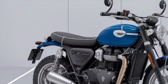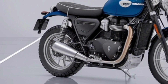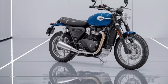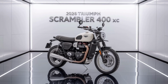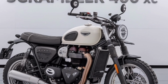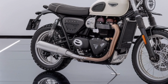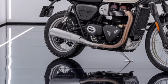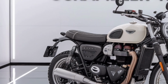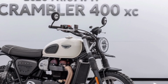But what sets the Triumph apart is its blend of style, sophistication, and genuine off-road ability. It doesn't feel built to a cost, it feels built to a standard. After spending time with the Scrambler 400XC, it's clear that Triumph has nailed the formula for a small-capacity scrambler that's both accessible and aspirational. It captures the spirit of its bigger 900 and 1200 siblings in a lighter, more manageable package. It's the perfect bike for new riders looking for their first premium machine, as well as experienced riders who want a fun, go-anywhere companion that doesn't sacrifice quality or character.